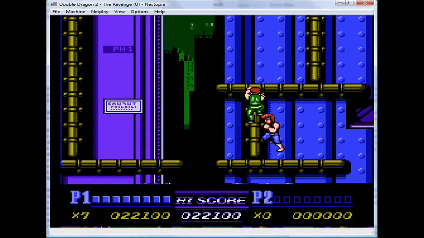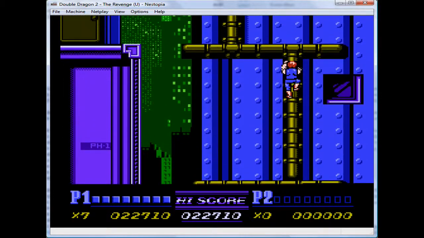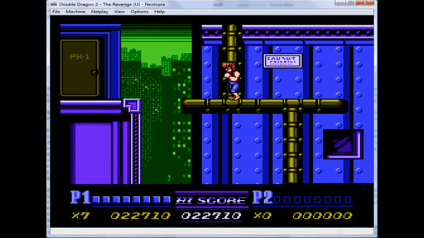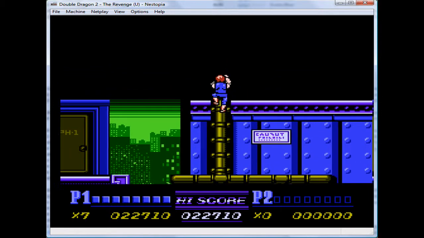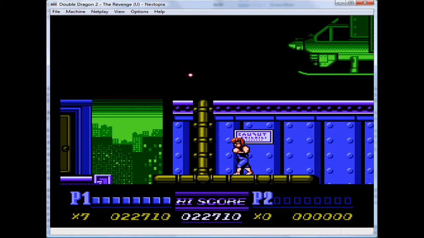If you simply jump kick this person, they should simply fall between the gap. The best way to avoid the helicopter is to barely go down the ladder and wait for it to shoot its first shot and then just head down and stand there.